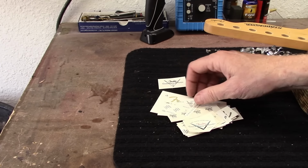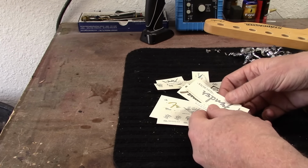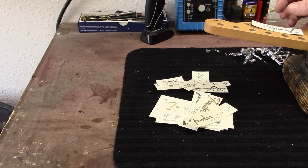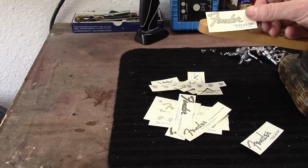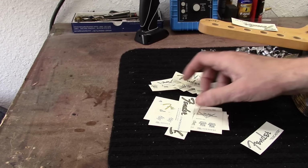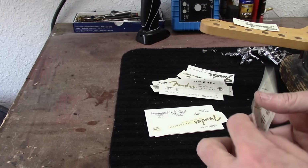So we got these little custom shop things. Strat stuff. Fender custom shop. Yeah, this was all given to me, and I'm like, yeah, that's kind of fun. Oh! Ooh, look at that. A big old spaghetti logo. I wonder how this actually even works. There's one like this, a 70s style. There's one for a P bass, Fender Strat stuff.